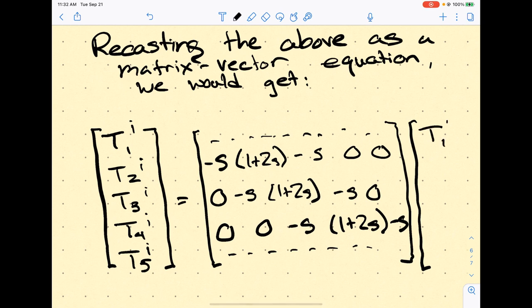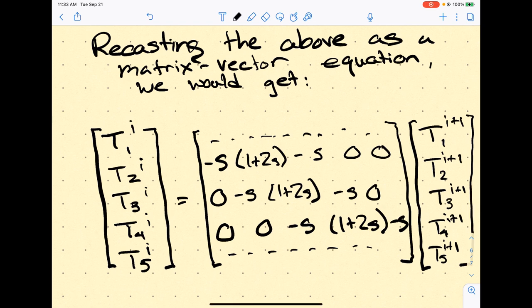But this is multiplied by T1 at time i plus 1, T2 at time i plus 1, T3 at time i plus 1, T4 at i plus 1, T5 at i plus 1. All right, so what's special about this matrix? Does this matrix have any unknowns in it? No, right? The only things that appear in this are products of constants. Inside S there are five things: the bulk density, the thermal conductivity, the soil heat capacity, the time step, and the spatial step. Those are all things that either we go out to the field and measure, we look up in a book, or we set as model users. That's one special thing. So these are constants. This does not change over the course of a simulation.